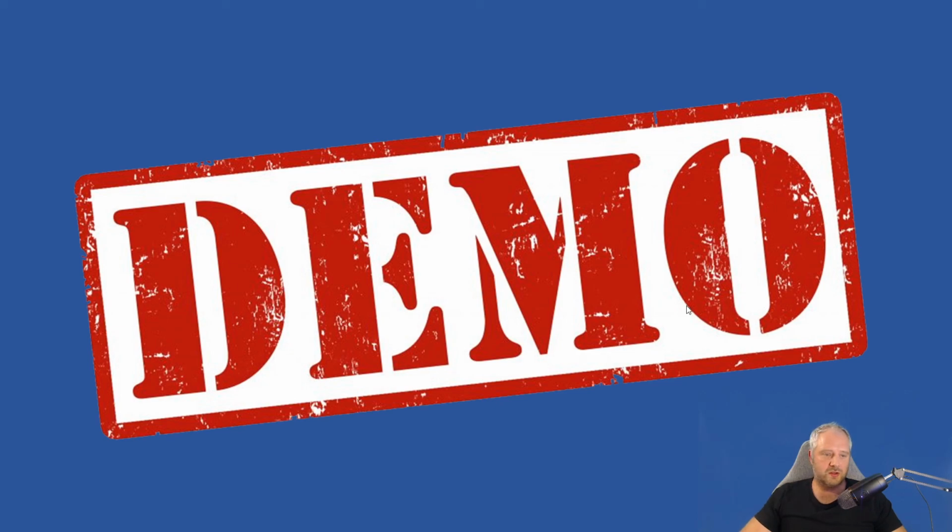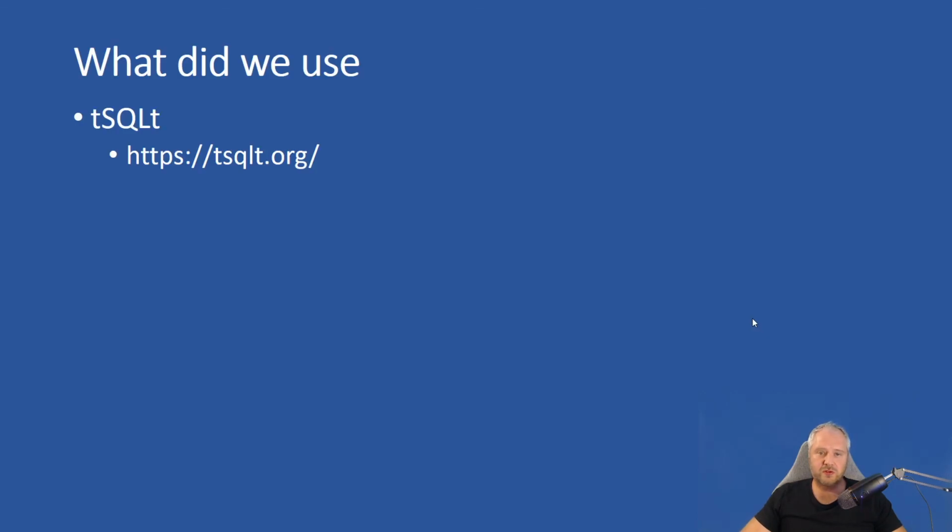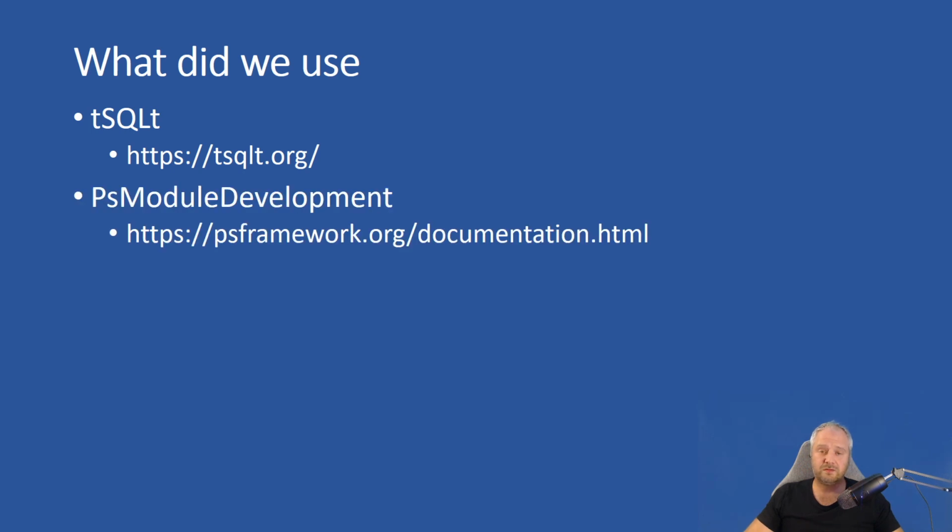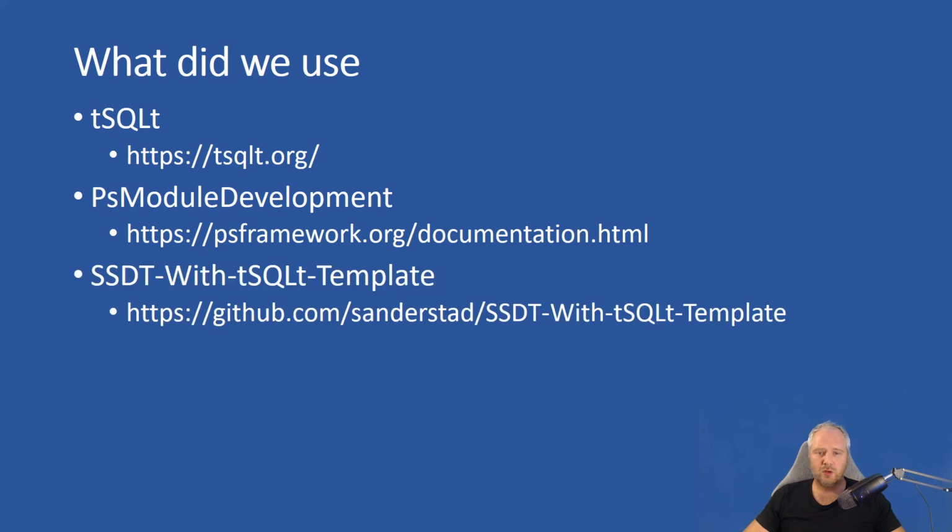So what did we use? We used tSQLt, which is available from tSQLt.org. It's freely available and it's even an open source project. We used the PS module development PowerShell module, which can be downloaded from the PS Gallery, and that's part of the PS Framework. We used the SSDT with tSQLt template to create our SSDT solutions within a matter of seconds.